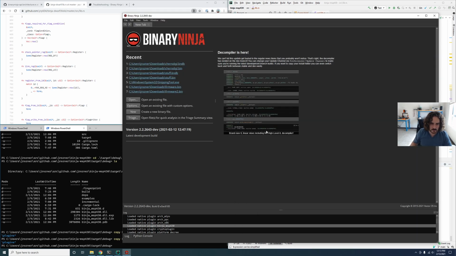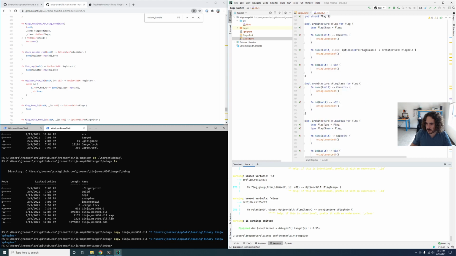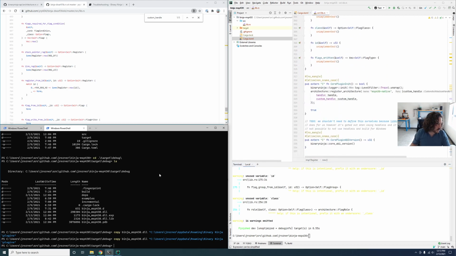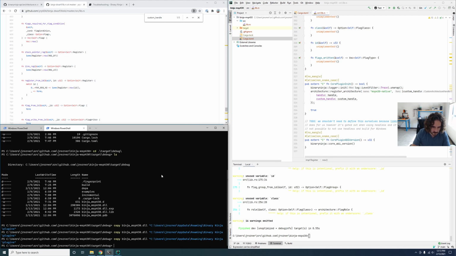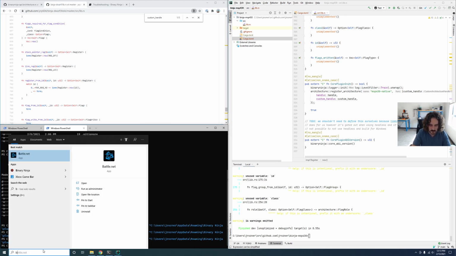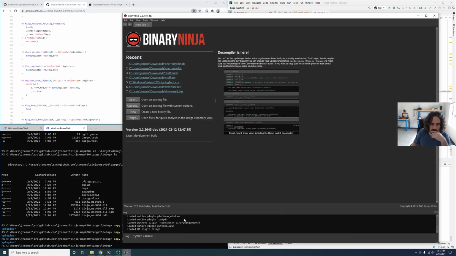Okay, that's fine. This is back in already, so we should be able to copy this over. Does this start up now? It does. Okay. It loaded the module. So it definitely was just one of those functions that were unimplemented, and it was panicking and bringing down Binary Ninja.